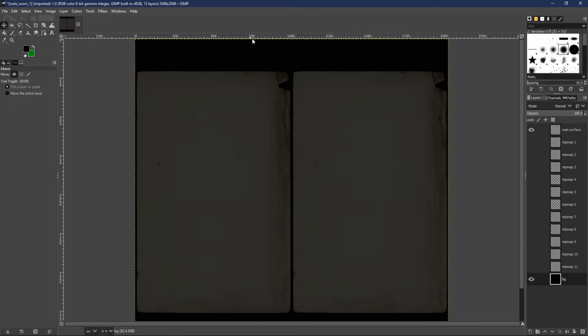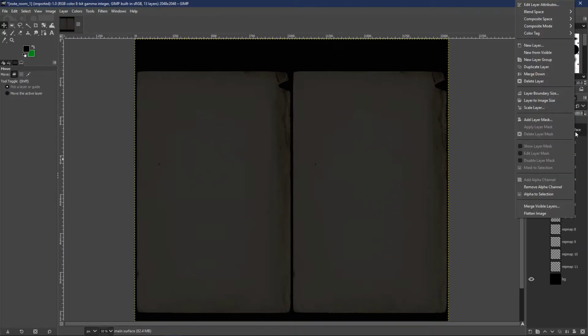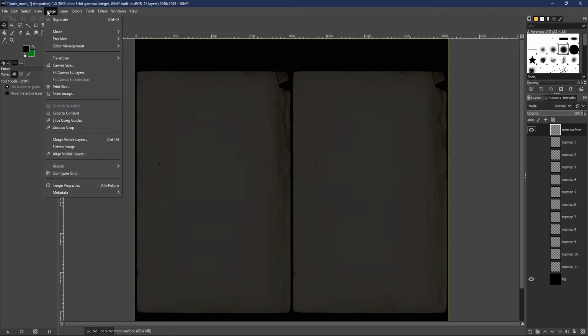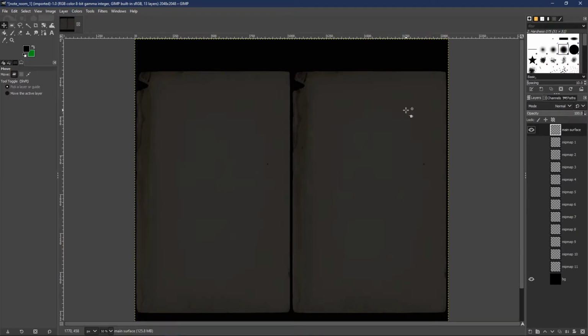And then the way that the text is displayed when you do it, this is actually inverted. So this is the back of the page, this is the front of the page. If we were to take this layer and do image, transform, and then flip horizontally, now this is actually the way it should be. So this is the front of the page, this is the back of the page, and the text will appear this way right here. So I'll keep it like this, and I'll put the text and everything I want, and then I'll flip it back over when we're done to make sure that the orientation is correct.